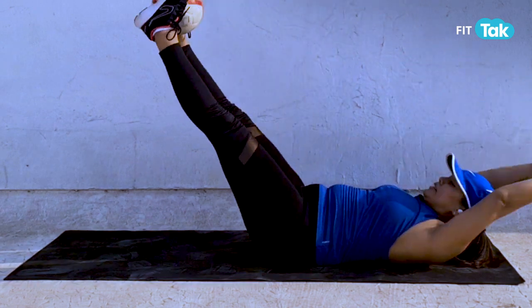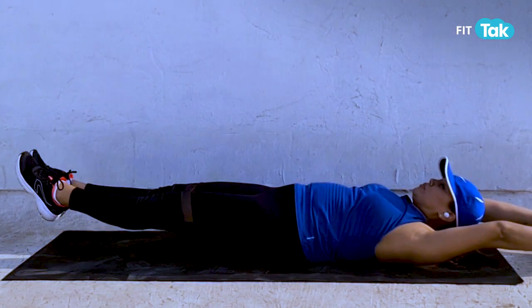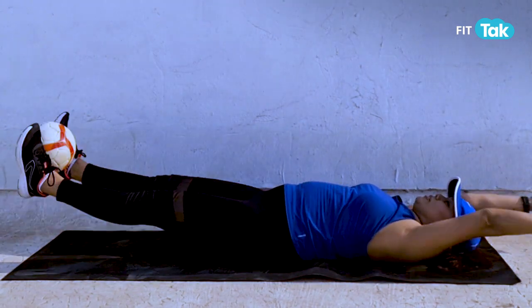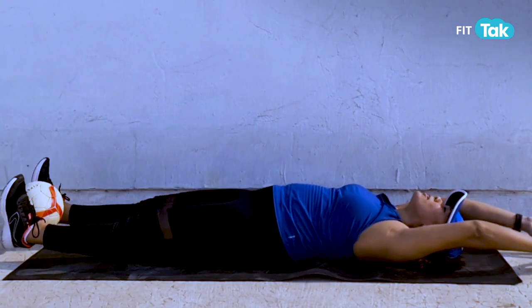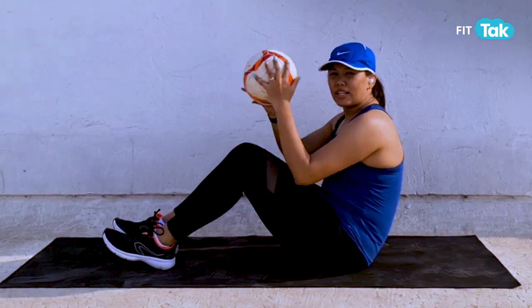Move alternately. Down and up. Pushing your core in. Breathe in and breathe out. Easy. 10 rounds, 3 sets.